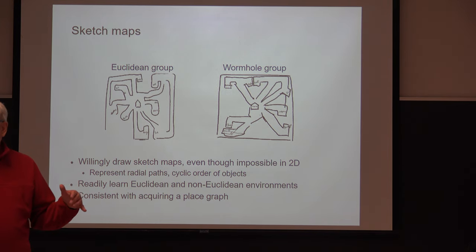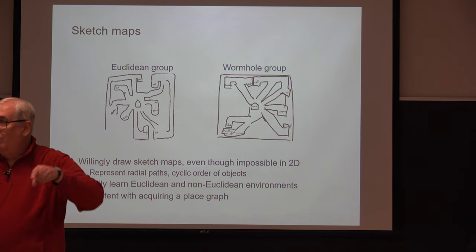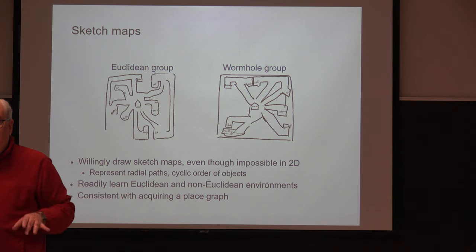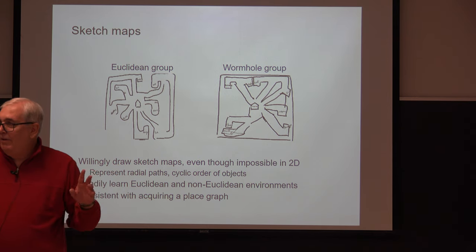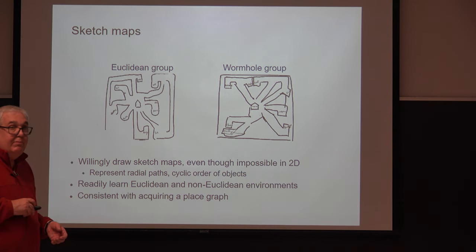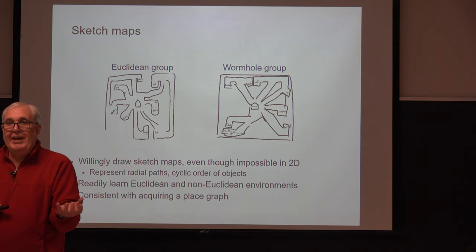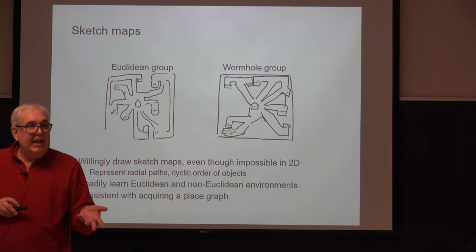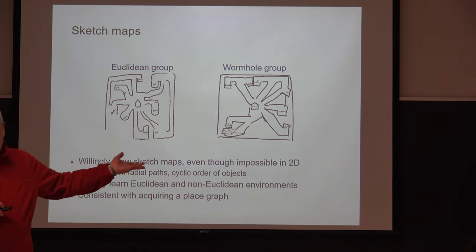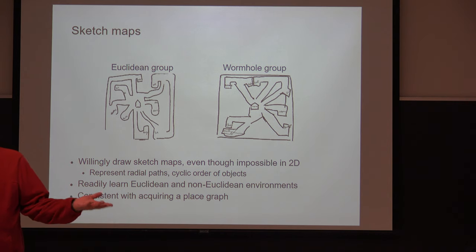In particular, they're using what would be known in mathematics as a graph. What a graph does is you have a bunch of nodes and a bunch of connections between the nodes. And all that matters is the pattern of connectivity. The distances don't matter. What this suggests is that when subjects are using these wormholes, they're representing the space as a kind of graph, and they can navigate through that graph. Because that's something they do anyway, they don't notice it's particularly weird if you walk through the door and step out in the library, if they're first learning the space.